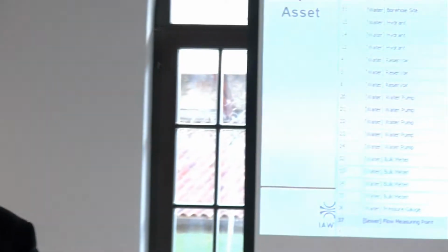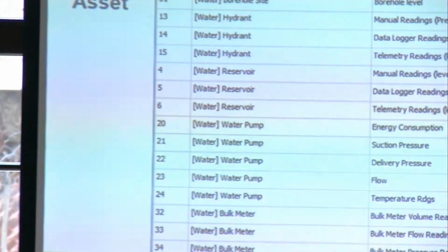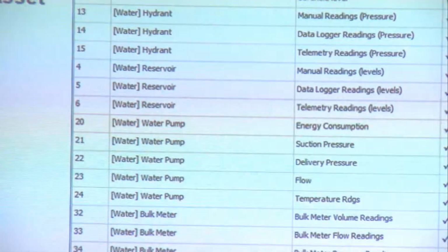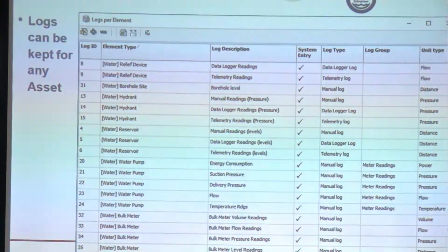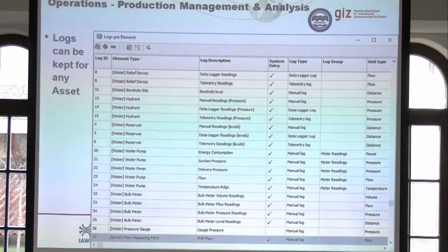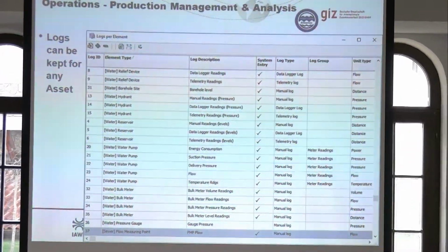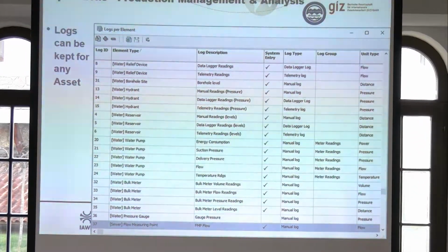But we're not going to do only that. We're going to do production analysis. We want to take a step further. As I said earlier, for every asset, you have to declare what you're recording. You have to go back to your crews and say, you, come in, tell me every month who goes out and what he writes down. In which pump station, in which reservoir. I want to know every log you're keeping. And that is going to be computerized.